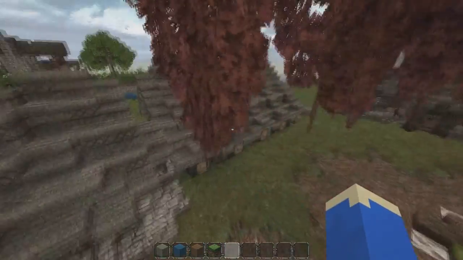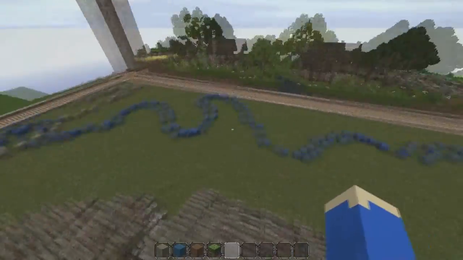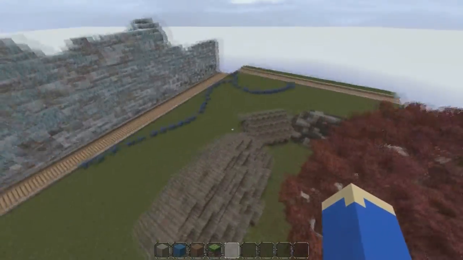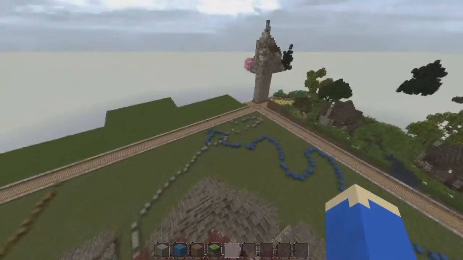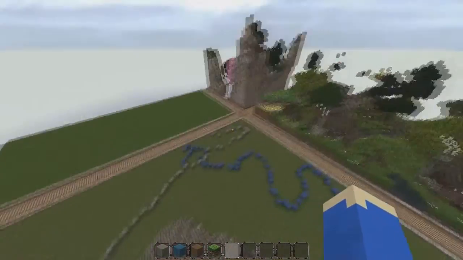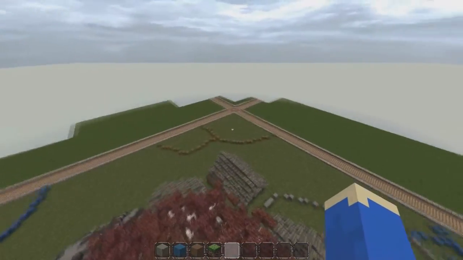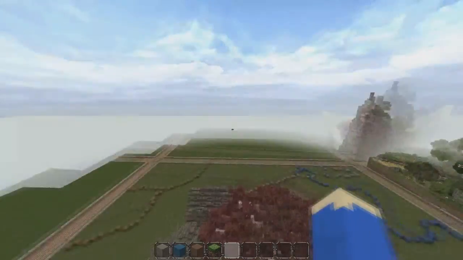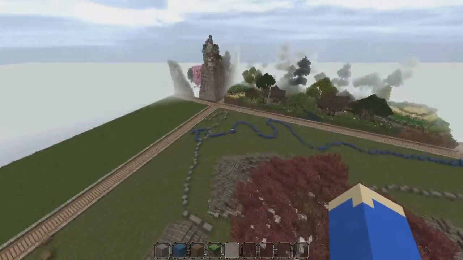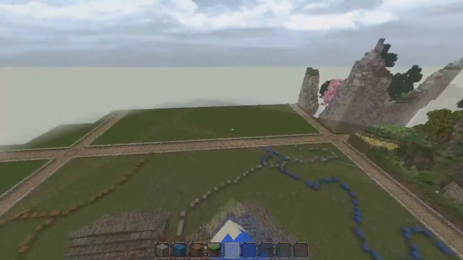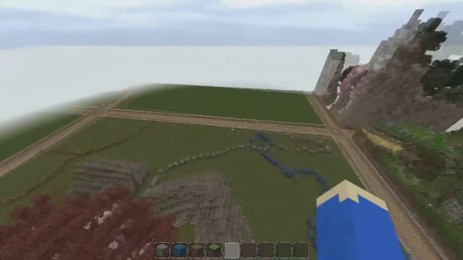But let's go back to our plot. Is there anything that we can do in the last couple of minutes before we come to an end of this video? Because we've kind of got everything in place. I think I'm going to do the base of this mountain off camera, build it up a little bit, probably build the section for the cave, and then we can do the cave on camera, sorry. It's going to be like a bird cave or something.